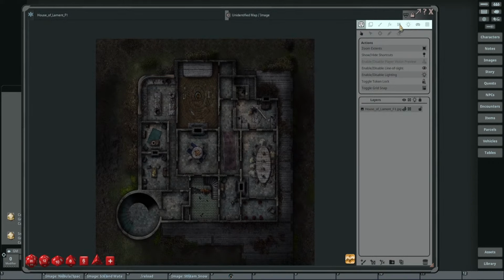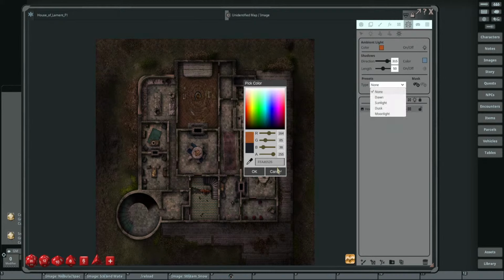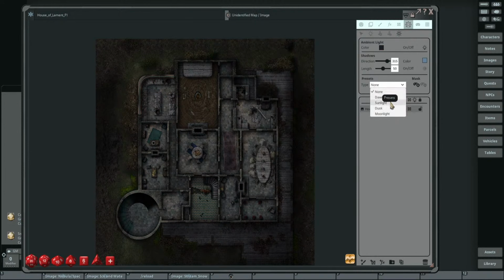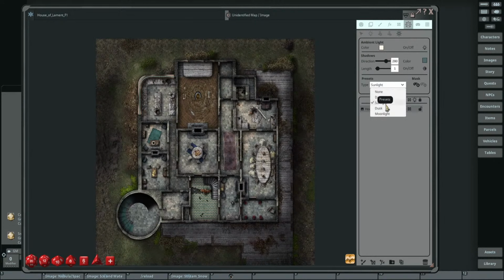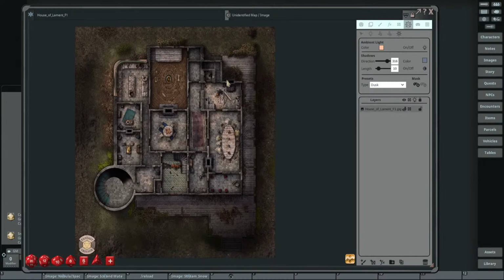So what we'll do is come into our lighting system and turn on our ambient light source. Let's turn it on to begin with, and then we can start to adjust our colors. We can make it anything that we wish. We could even use a preset one. So maybe if you want to do sunlight or dusk, these are all preset with our ambient shadow color and our actual ambient light color. So these are going to create an instant mood for us.